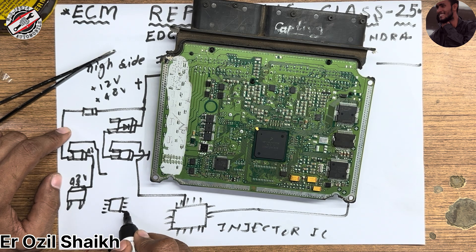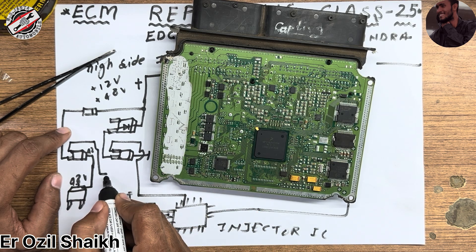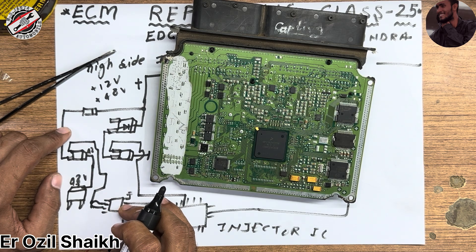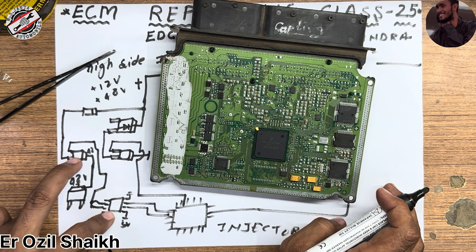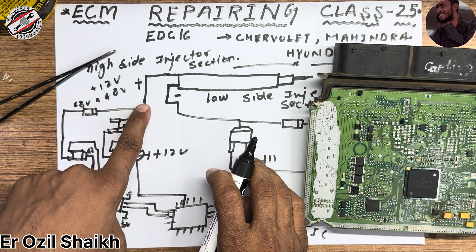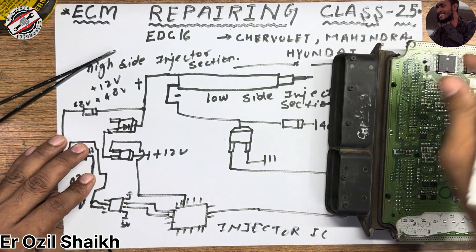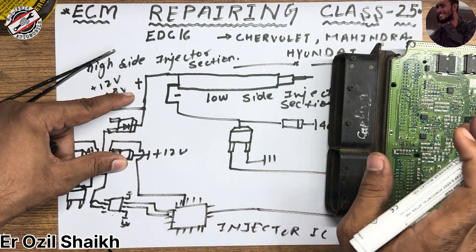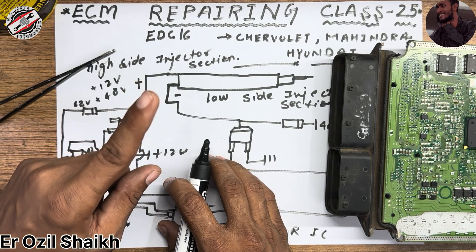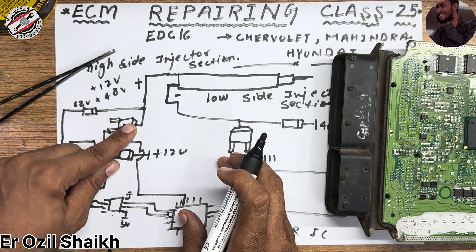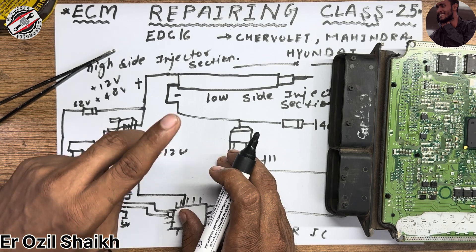The 8-pin IC needs a 5-volt reference, one ground, and connections to the injector IC. This IC is used for 48-volt injector switching, while the injector driver IC is used to switch the 12 volts. That is the whole theory of one injector firing. Looking at the board, the high side switches one time for two injectors sharing one MOSFET, but the low side has a separate MOSFET for each individual injector.